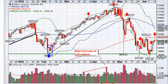Remember, it's really difficult to try to time yourself or say, okay, now is the exact time to shift when you got stuff like this that can happen overnight. Okay, just one big fell swoop. They call it a flash crash or whatever, but it's smart money exiting. When they move, it's painful, and the reason why we told you this was coming before it happened, we didn't know it was going to fall that fast, but the reason why you knew this was going to happen is because this entire rally dating back to March has been low volume. So when the selling starts, there's no meat to the rally, so it's really easy for it to just fall apart.